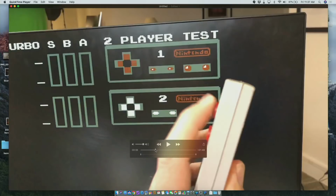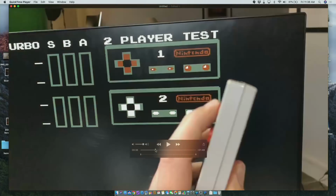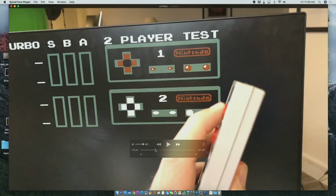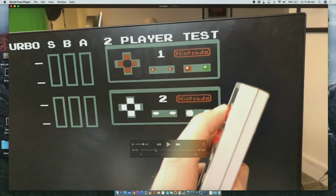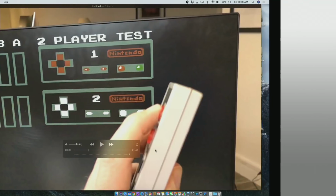So what we're going to do now is count frames. So we'll say 1, 2, 3, 4, 5, 6, 7, 8, 9, 10, 11, 12, 13. 13 is where it hits. So it's giving us about 3 more frames than we had with the other thing. So what I'm going to do now is we're just going to switch back over to here. And let me make sure we're still live here. All right, so far you saw all of that.